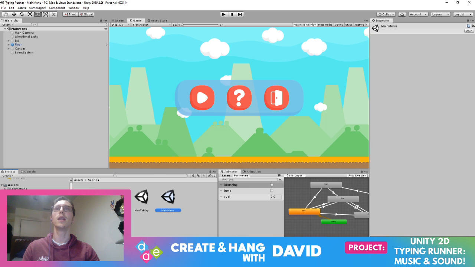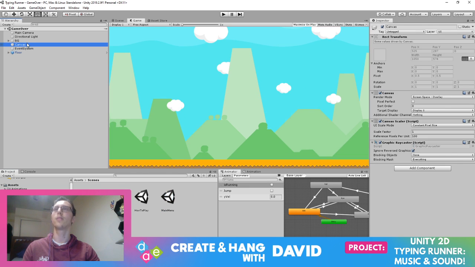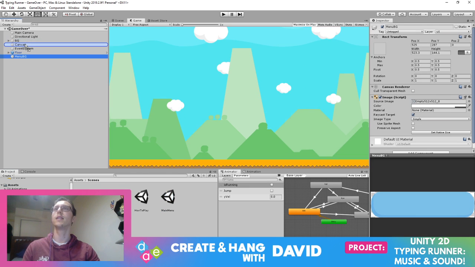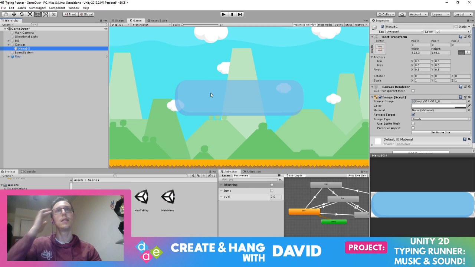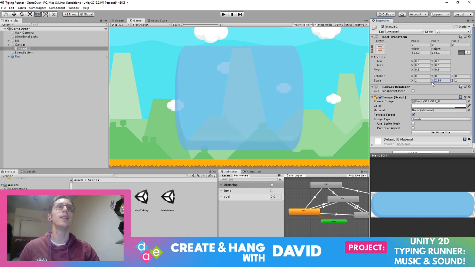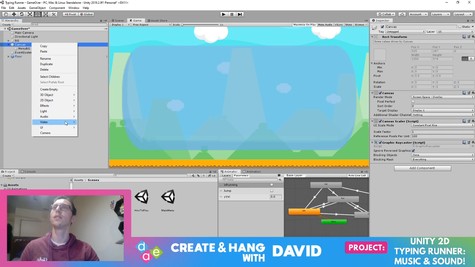And what about the main? Okay, so canvas. I'm just gonna paste it right in there. Cool. I'll make this probably a bit taller. Scale it up a bit. Yeah, that's the one. And it's looking, well, it's fine.